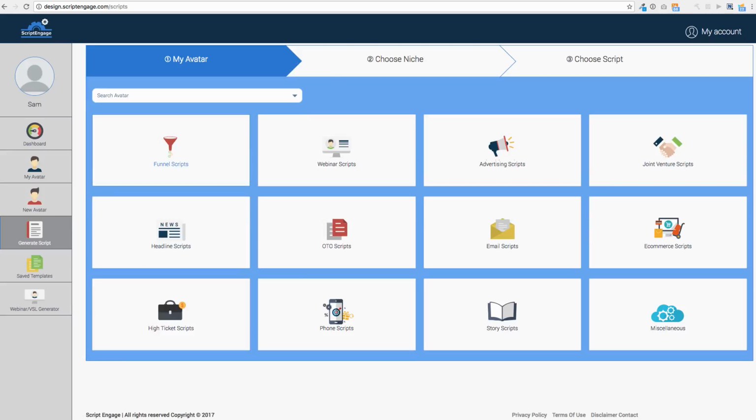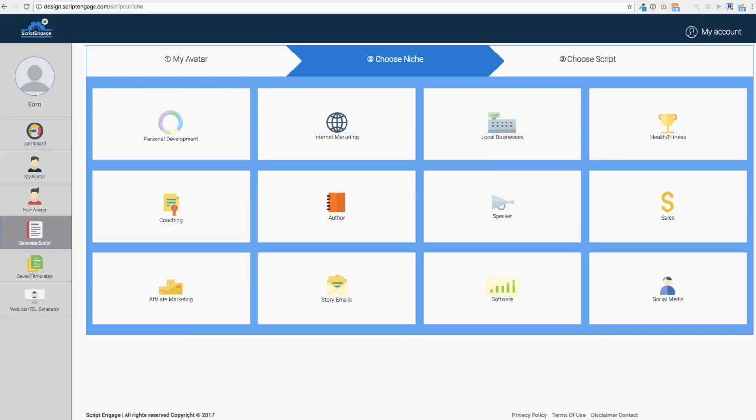So in this case, what I'm doing is I'm first selecting Bulk Publisher. All right, you've seen here I've added that avatar. That is the avatar that we're using in order to find our script information. Now, if I was looking to sell this particular product, it's a software online, so I'd go into funnel scripts. I would then click on internet marketing because that's the type of software this is, or I could click on software depending on which one works the best. In this case, it's probably going to work best with software.